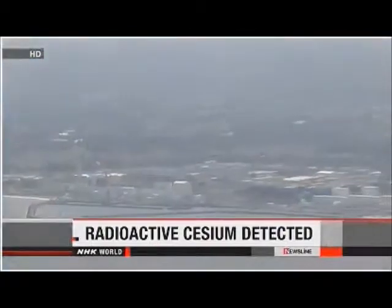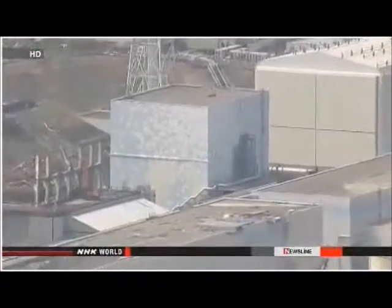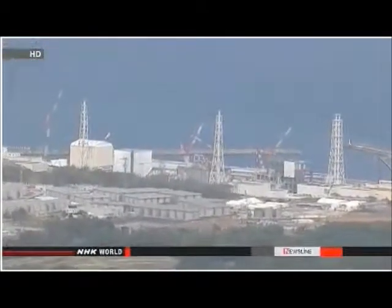New detection techniques being used at the crippled Fukushima Daiichi nuclear power plant have revealed radioactive cesium in groundwater at the facility. But the plant's operators say levels are much lower than legal limits. Previously, Tokyo Electric Power Company had said levels were too low to detect. TEPCO officials said on Monday that they found 0.39 becquerels per liter of radioactive cesium-137 in water samples collected in April. They said the figure is lower than the in-house limit of 1 becquerel per liter, and it's considerably lower than Japan's legal limit of 90.